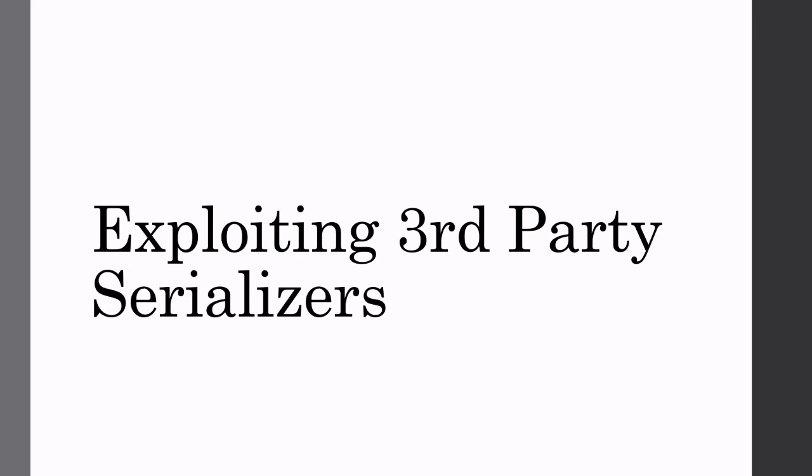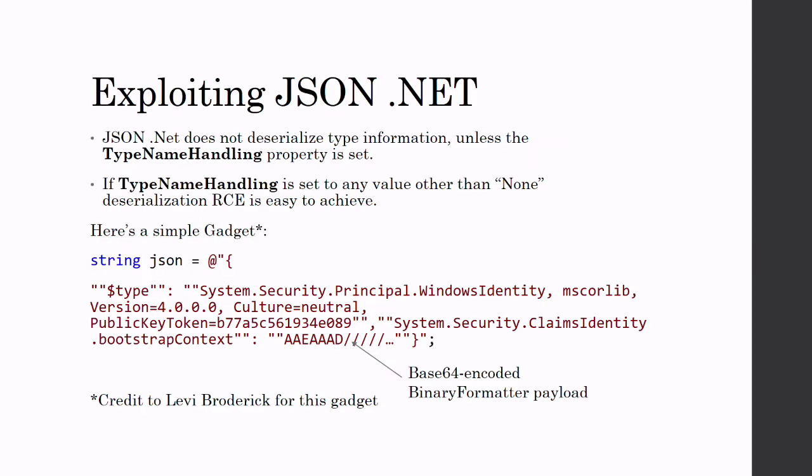So that's a couple of internal, or .NET-defined, serialization APIs, but there are lots of third-party serialization APIs that exist also, and many of those are also exploitable. So there's JSON.NET, made by Newtonsoft. JSON.NET, similar to JavaScriptSerializer, by default doesn't deserialize type information from the stream. But it has a TypeNameHandling property. And if you set it to any value other than its default value of None, you're back to the same situation where it will take type information from the stream.